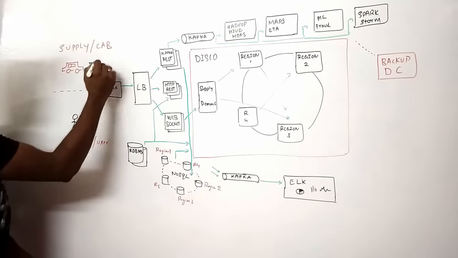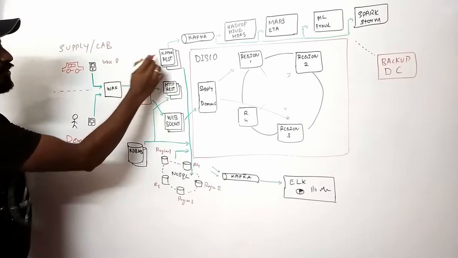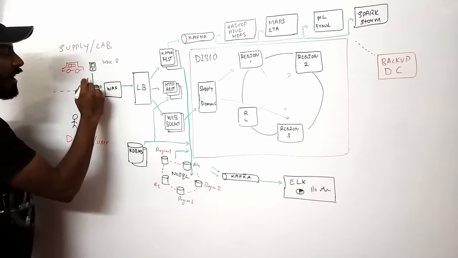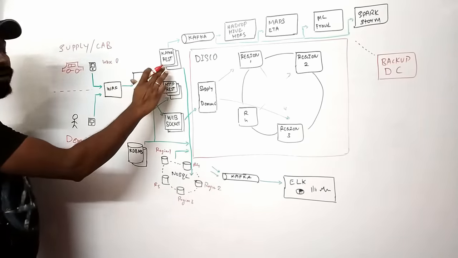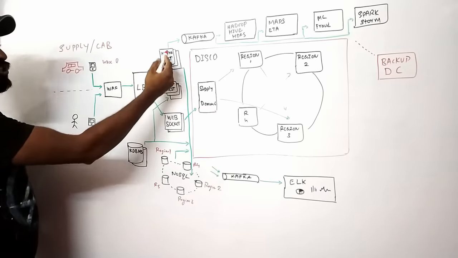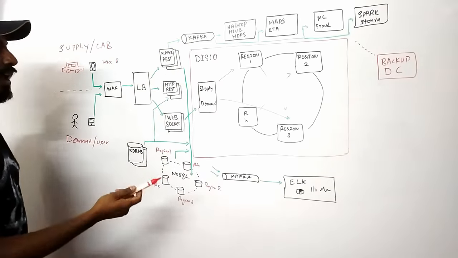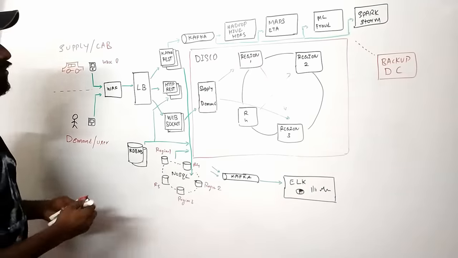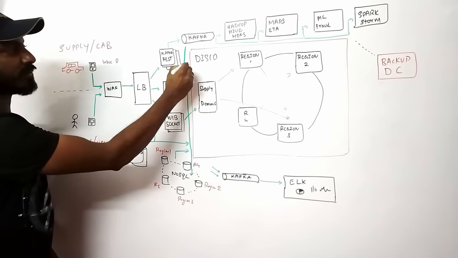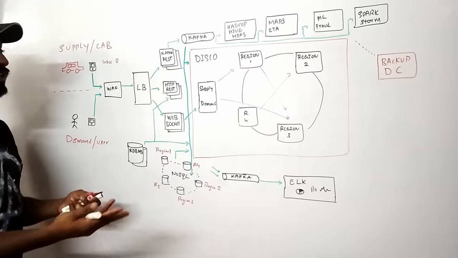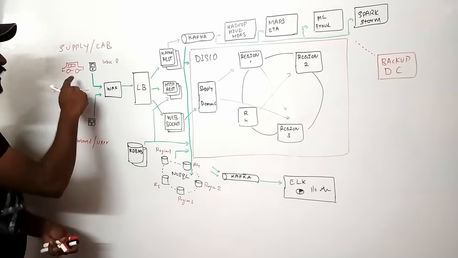Every 4 seconds, the cabs keep sending the location data to the Kafka REST API. Every call happens through the web application firewall, then it hits the load balancer and goes to Kafka, and it keeps updating the location by pushing it to Kafka, and then it is consumed in different places. Also a copy of the location is sent to the database and to the dispatch optimization to keep the state machine, that means the latest location of the cab.